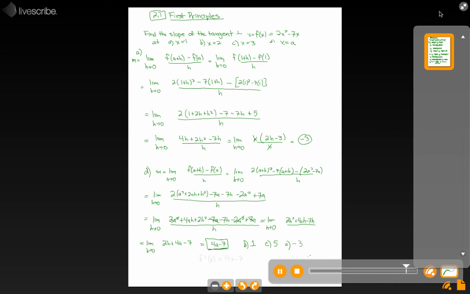And so we're getting close to the idea of a derivative. This expression I've come up with at the bottom here, 4a minus 7, allows me to find the slope of the tangent line to this curve at any value a. Realistically, as we go further into the next example, we'll call this a derivative, and we'll use an x instead of an a, and say if you put in any number x, whatever value you want to get your tangent line at, this is called the derivative of that function, and I'll go over that more in the next example.